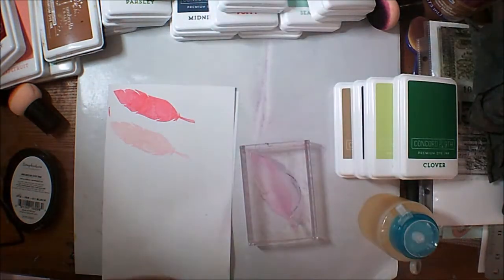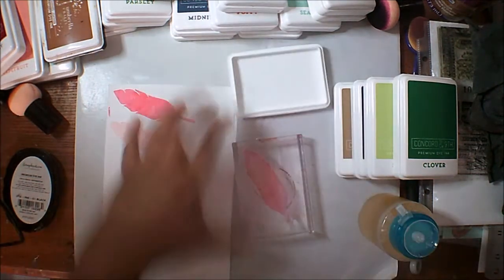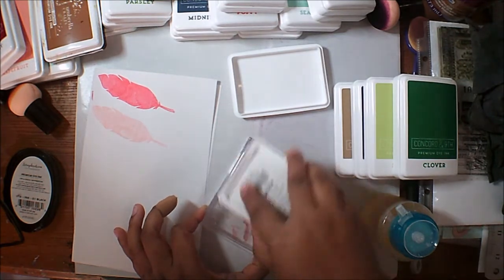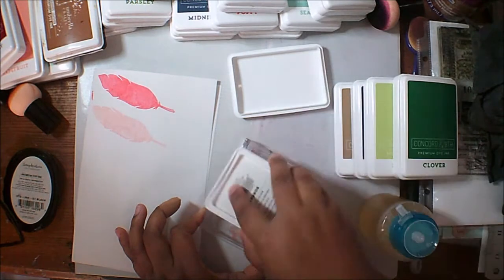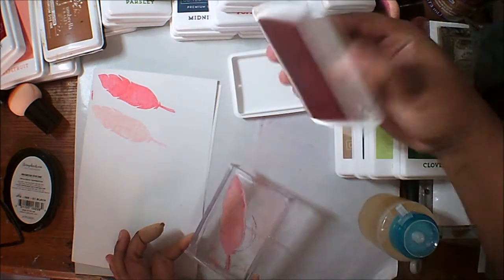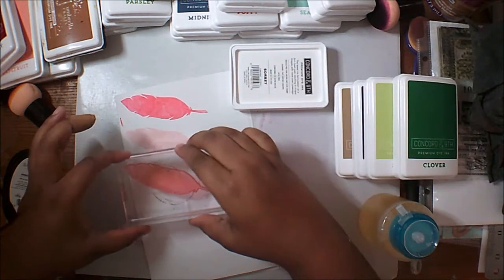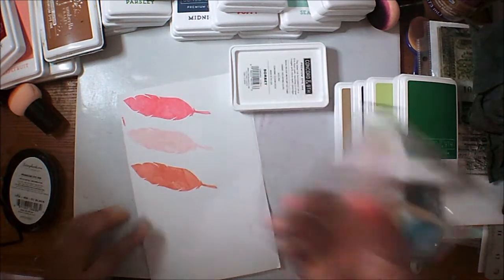We're gonna do another color. See that? It's a very sticky ink that I've noticed. I have to hold my ink pad down, just my little block down, just so I can stamp it.